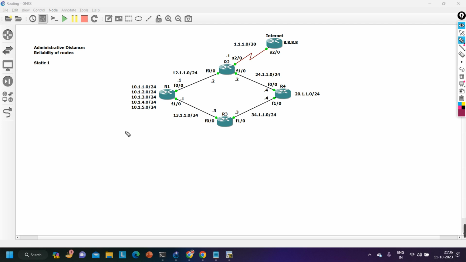If you want to run a dynamic routing protocol, definitely CPU is required, RAM is required, memory is required, right? Because there we are going to run protocols and processes. According to that process, the router itself is going to learn the network from its neighbor router. Router 1 itself is going to tell about all these networks to its neighbors, to router 2 and router 3. So if you are running static routing, you don't need to invest lots of money to purchase routers. You can purchase normal routers with less memory and less CPU.